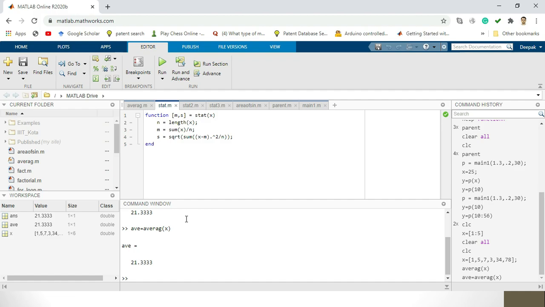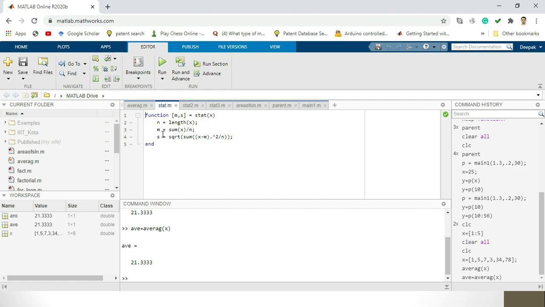You can see that for writing this function we define a variable n equal to the length of x. To find the average of any set of numbers we first need the summation of all the numbers and the count of all the numbers, that is n.